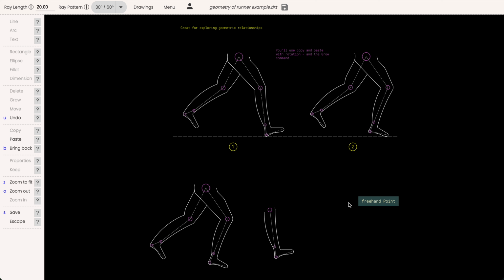So you see how quickly, just delete that, see how quickly you can generate these diagrams to explore, I think the proper word is kinematics, but geometric relationships between shapes. That might be where you want your fridge in your kitchen, or what's going to happen when you open the door, or something a bit more elaborate like this.